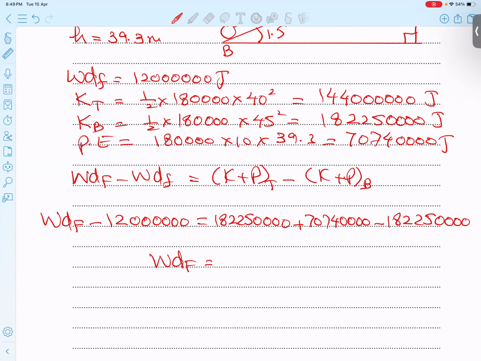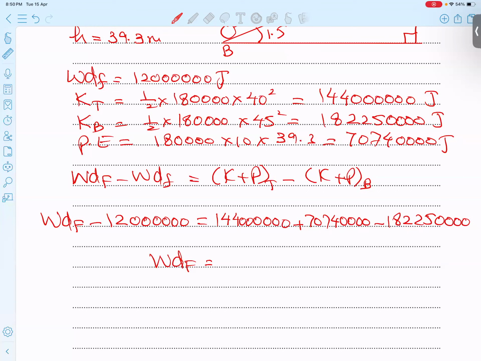4, 4. Just let me recheck once again. This is a mistake. I wrote 2 times because top is this, which is correct. Sorry, kinetic energy at top is this. So I have to, and this is okay. Kinetic energy at the bottom is correct, but top is a wrong number. I have to make it correct. Okay, and I'm writing here 1, 4, 4, and 2 more zeros. Now correct.